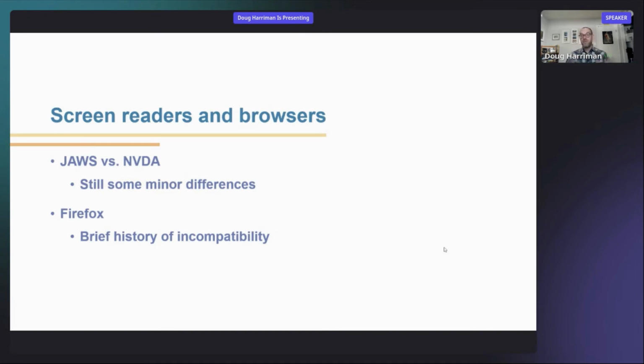And then another history or legacy note here, Firefox. There have been very, very brief periods in the past, just a version or two, in which screen readers could not read Storyline outputs within Firefox. It is not something I have seen recently or expect to ever see again, but I do think it's worth knowing, and it highlights some of the reasons why it's worth doing at least a little bit of testing in each major browser, just to ensure there aren't any critical issues like that.